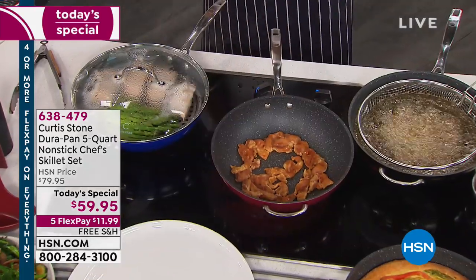It works so beautifully. If you're thinking to yourself, I'm not sure if I'm a great cook, guess what? This cookware teaches you how to cook. And I keep saying it, right? I've even designed this so it's got that beautiful curve to the pan.